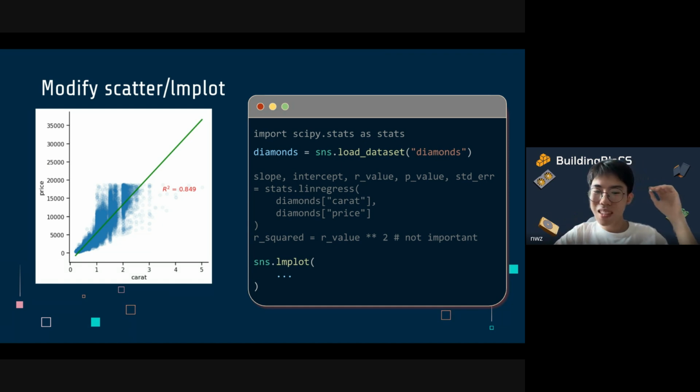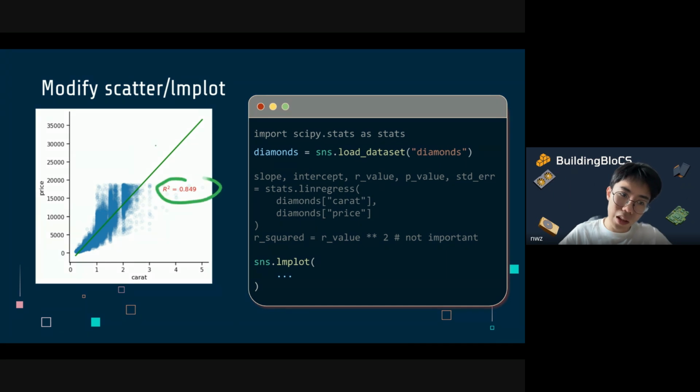What that means isn't really that important. All you need to know is that the higher the R² value, so the closer this value is to 1, the more these points inside this graph can be explained by this line over here, by the best fit line.